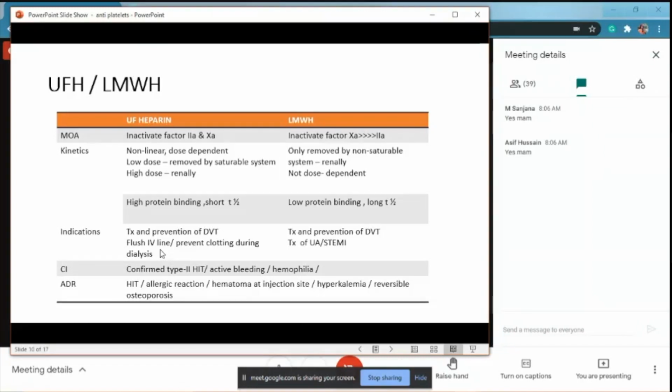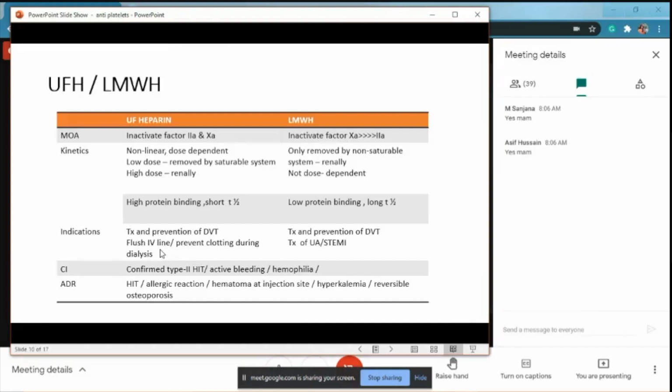Hemophilia is a clotting disorder where the blood is not able to clot, right? It cannot form clots, so we cannot use heparin in those conditions as well. If the patient has had recent surgery or severe liver impairment, we have to monitor the patient. And we try to avoid it in ischemic stroke until hemorrhage is ruled out. We cannot use it in hemorrhagic stroke, so if there is an ischemic stroke, we have to rule out hemorrhage first before initiating therapy.